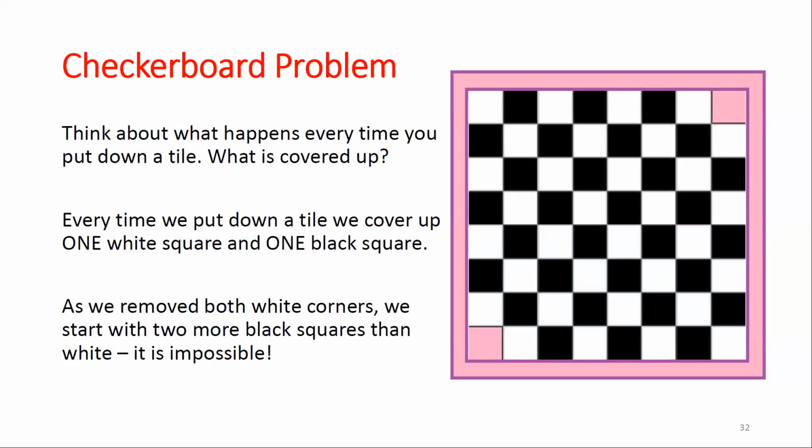Now, my son asked a terrific question when I was doing this with him, and he said, what if I cover up, say, this black and this white? Is it doable? And I have no idea what the answer is. And so you can ask on an 8x8 board, how many pairs of two squares can you choose such that you can tile it? You have to choose one white and one black, but what fraction of the time will it work? As the board gets larger and larger, what can you say?